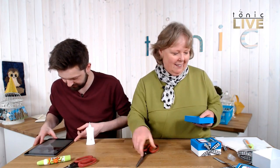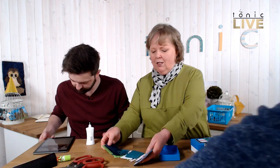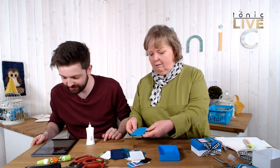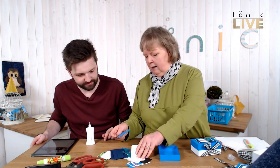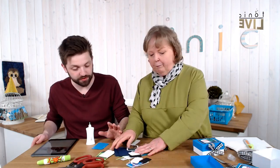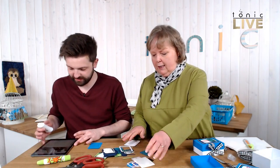I'm going to go on over that side. So what I've done, I have cut a random load of dies. And as I said, that one's alright for a background. It's got a little bit of a tear in it, but it doesn't matter. Help yourself, just create what I want now. You create what you want with all these bits.